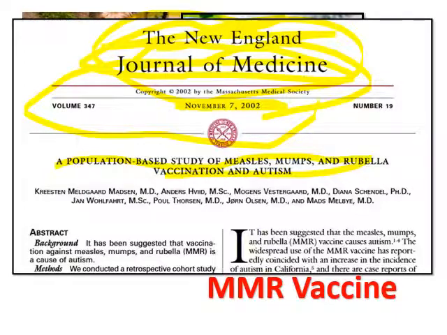Of those 500,000 children, roughly 300,000 got the MMR vaccine, and approximately 200,000 did not get the vaccine. Then they looked at the percentage of children in each of those two groups who developed autism, and they were identical. In fact, the percentage of children who developed autism in the group that got the vaccine was slightly lower than in the children who did not get the vaccine.